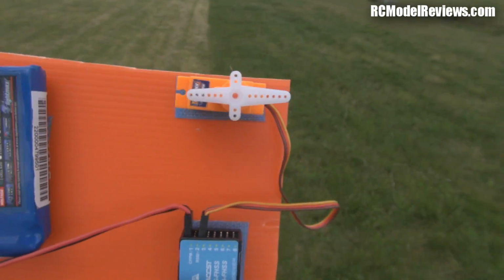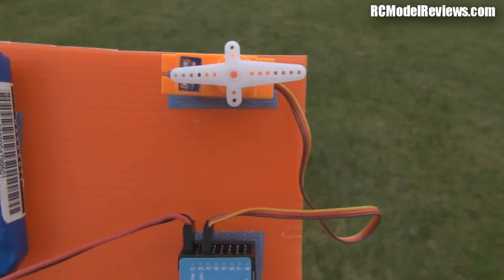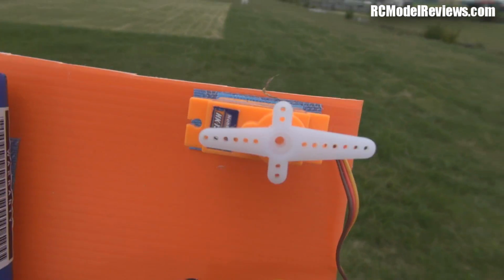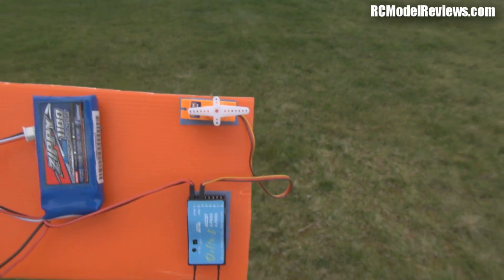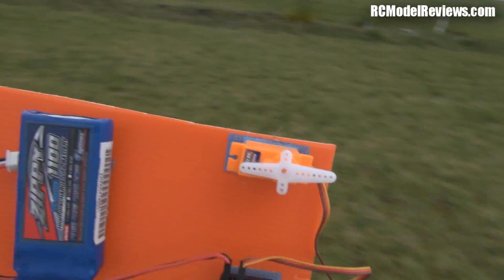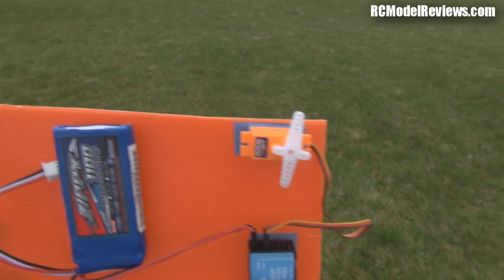Still okay. Probably my body was blocking the signal before. There we go. Yeah, if I'm facing away, my body's in between the transmitter and the receiver, it does tend to block the signal. So now we're doing all right. If I turn around, it'll go into failsafe probably. No. Oh, okay. There we go.